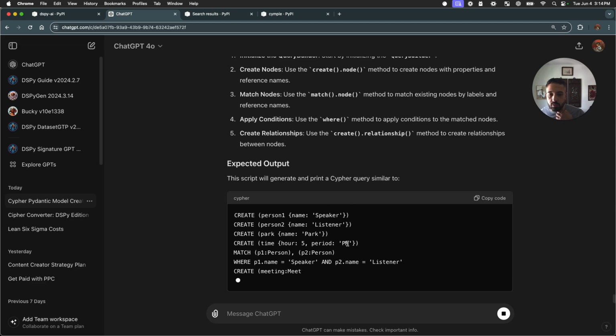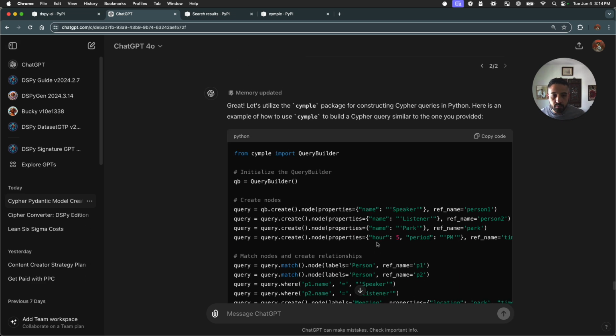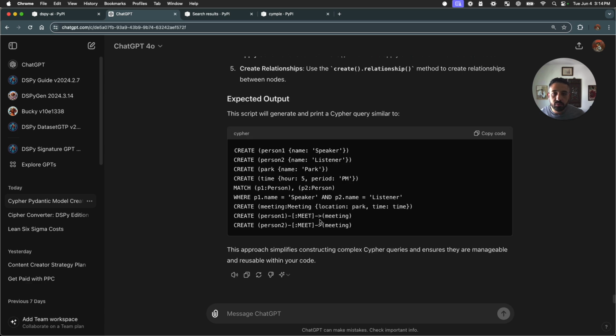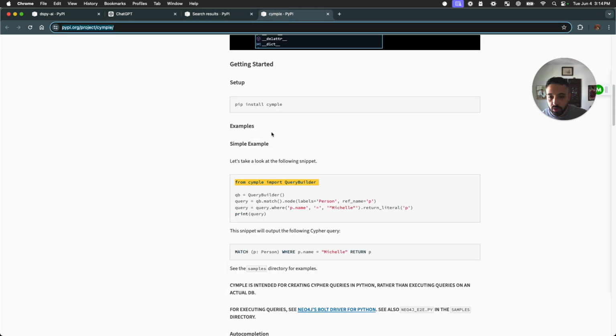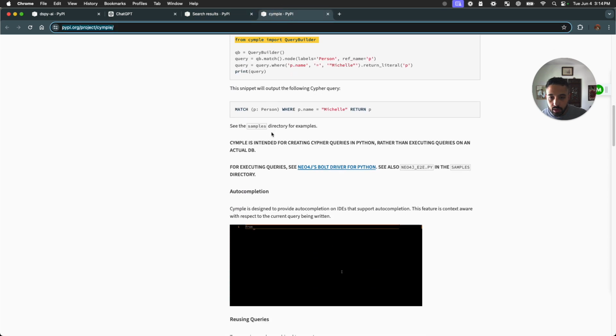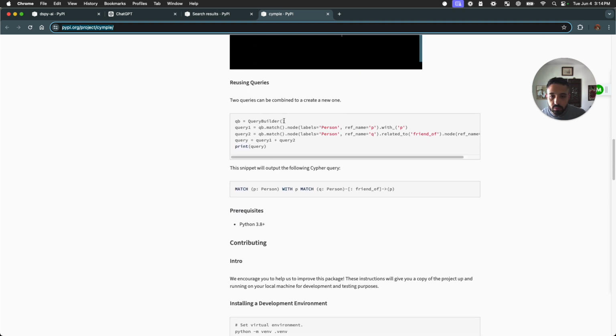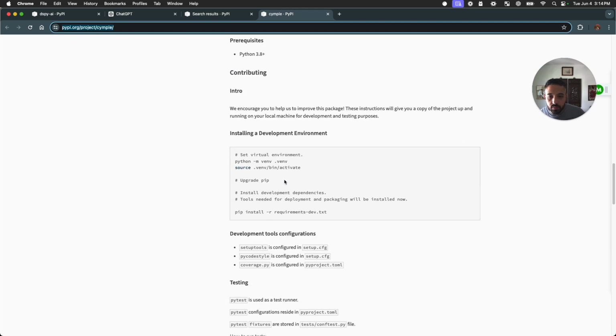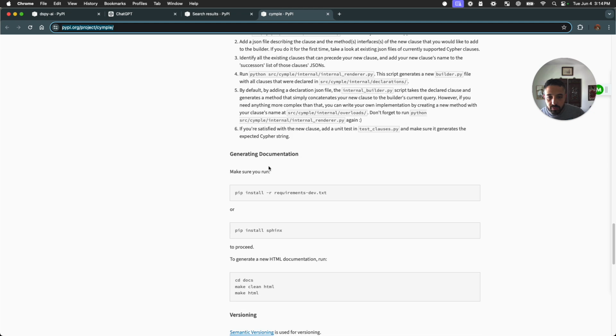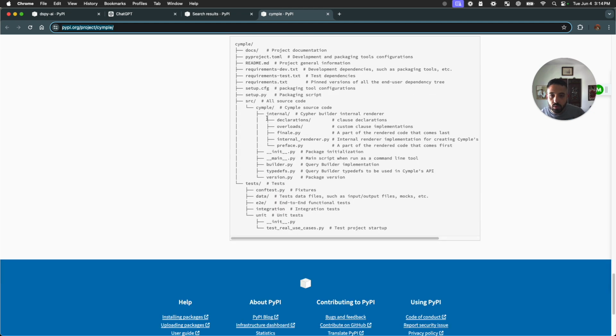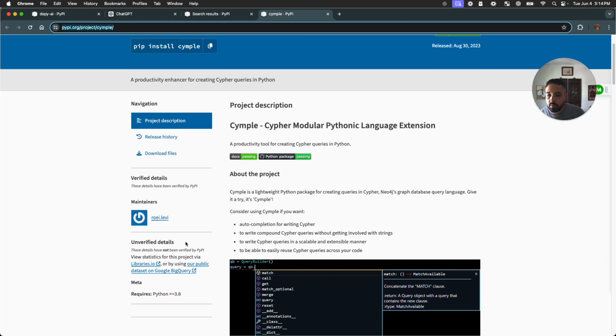Okay. So this is good, but still, does it parse? So I guess this is for building queries. Creating Cypher queries in Python rather than querying, reusing them. Okay, so it looks like it's only for writing them. Declaration. Not for taking them and converting them. Yeah, let's see if we can find the repository.